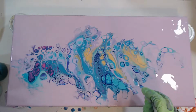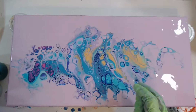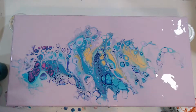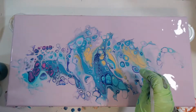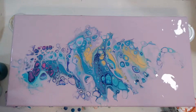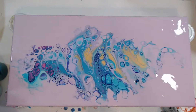Gently blowing over the top of this because I could see that that darker purple was trying to kind of peek out below. So I'm just gently, and not at an angle, I'm straight down at it. So experiment with coming in straight down at it, at angles, experiment with all that.